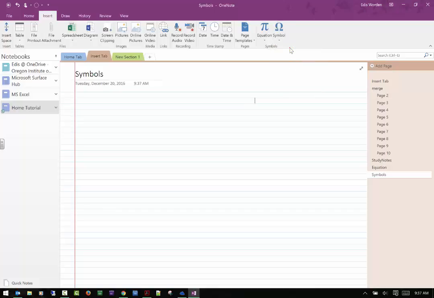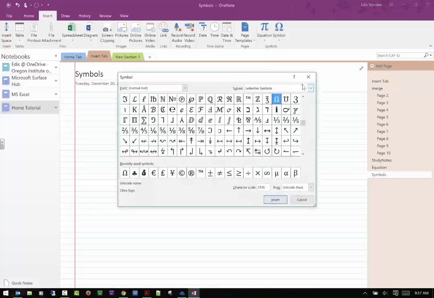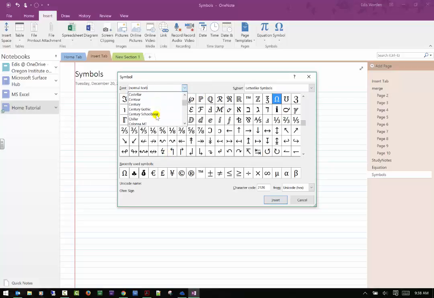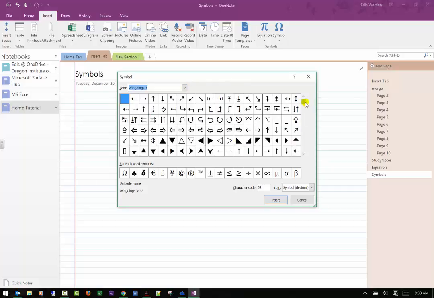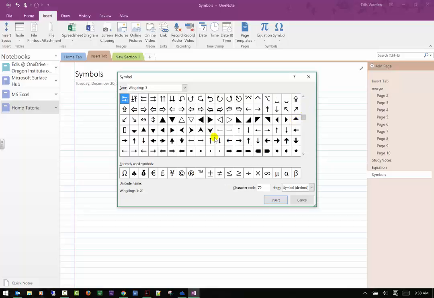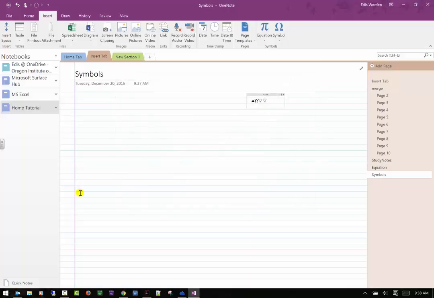And so now I can insert any symbol I want, and then I can also look for more symbols that are available. This is a character map, so this is really useful for finding different things. WebDings is just a quick side note. WebDings is very good for any type of different shapes and symbols that you might want. So you can pick one and just say insert and close, and you'll see it's in there. And so that is the insert feature for Microsoft OneNote.